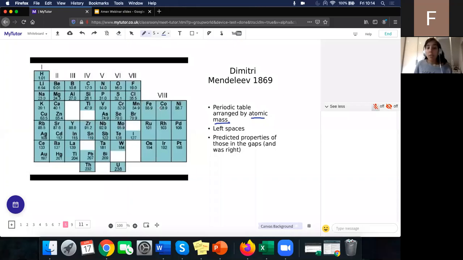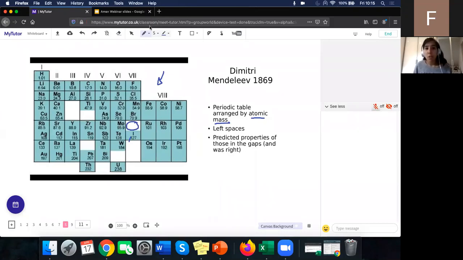But what he did that was better than what the previous periodic table did was that he left gaps. So you can see here he left this gap, this gap. He arranged them all by properties, but he left gaps where he thought elements had not been discovered yet. And actually he predicted the properties of those elements, and he was correct. So where he left spaces, for example, here, he predicted what should be there, and he was correct with their properties. So this is the most similar to our periodic table and is the basis of the current modern periodic table.